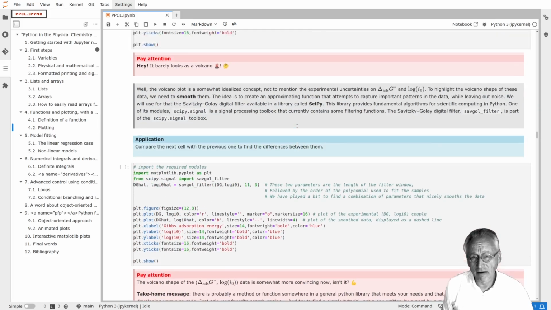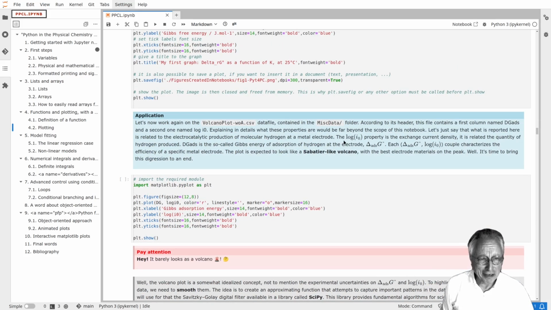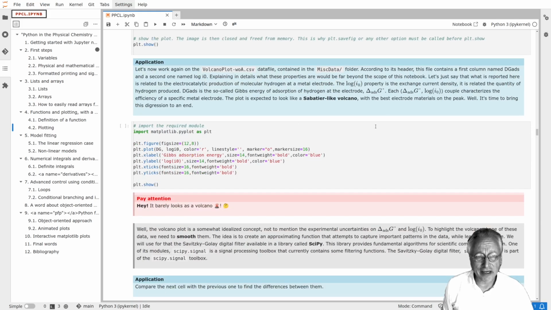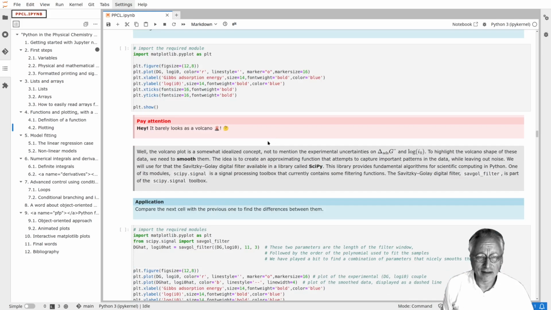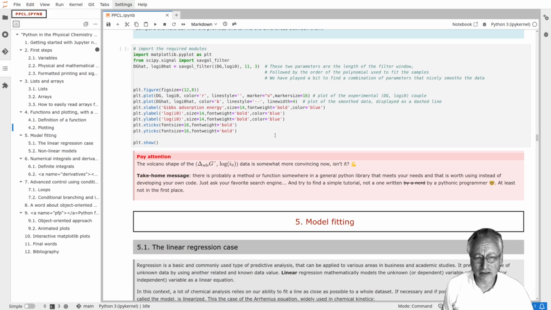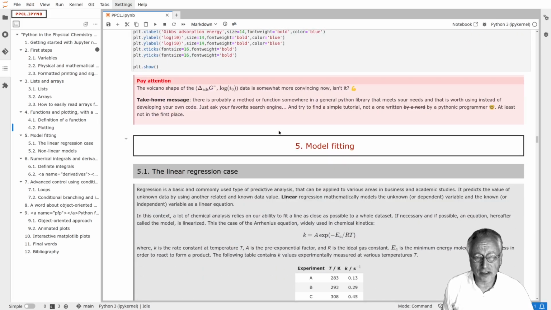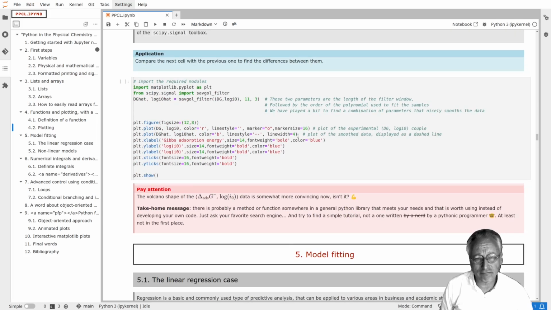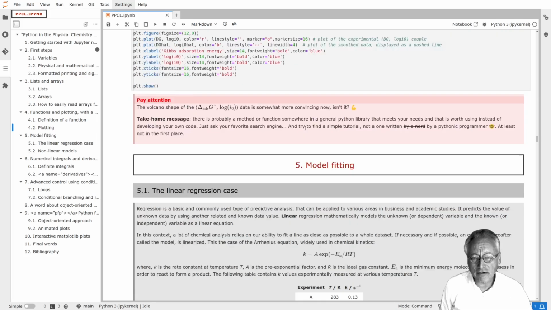Here is the so-called Sabatier-like volcano that is illustrated. This is physical chemistry and heterogeneous catalysis, a concept in heterogeneous catalysis. Even if you do not remember what heterogeneous catalysis is, you can do the exercise and figure out what it is about.